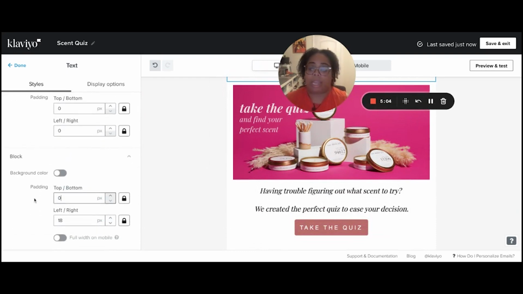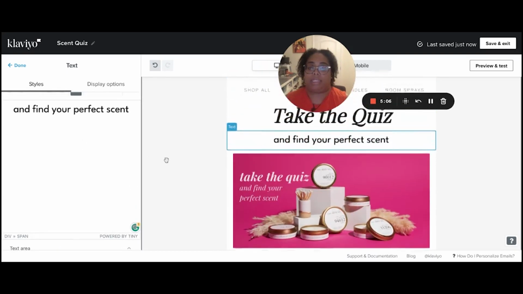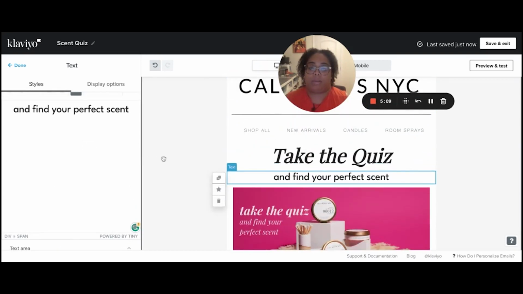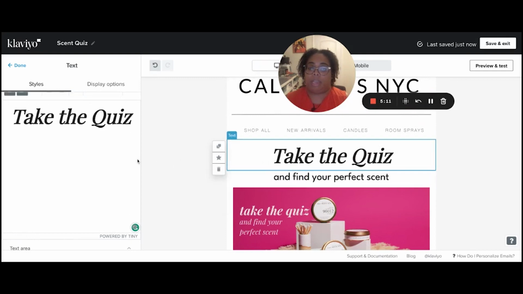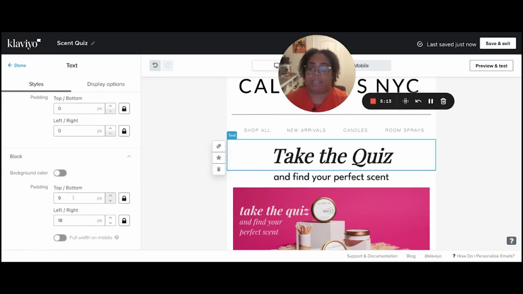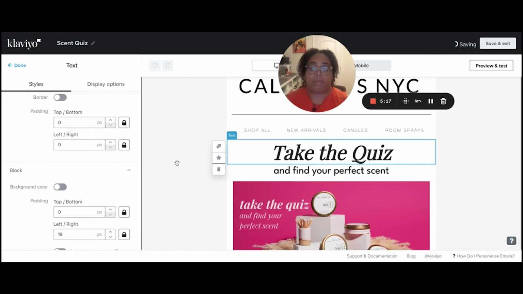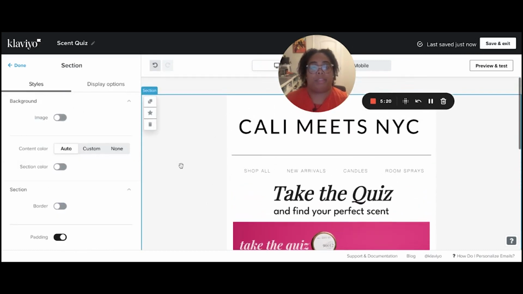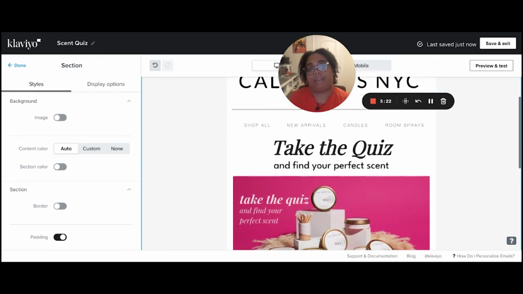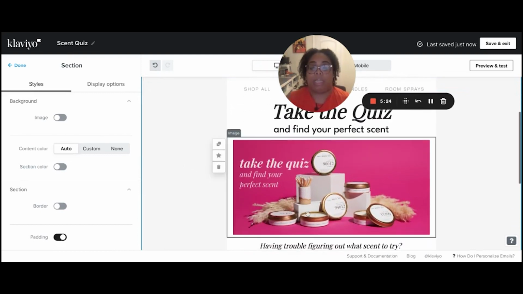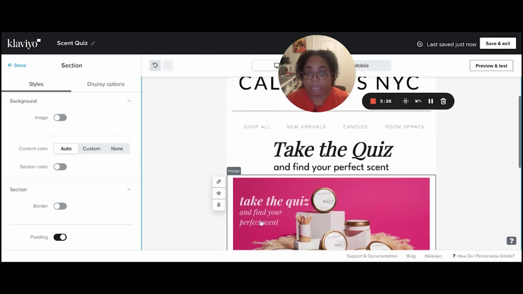Okay, so we're not going to have any padding on the top nor the bottom. I actually want to take out the padding on the top and the bottom for this as well. I want them to be really squished together. Okay, take the quiz and find your perfect scent. The readability on that is really great.